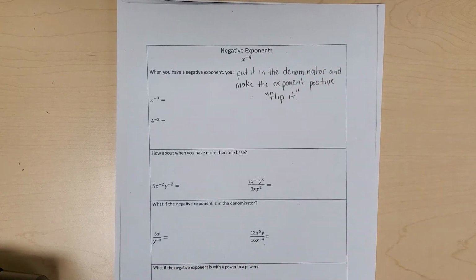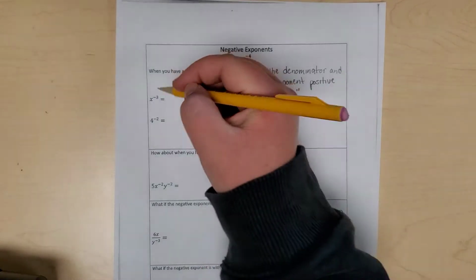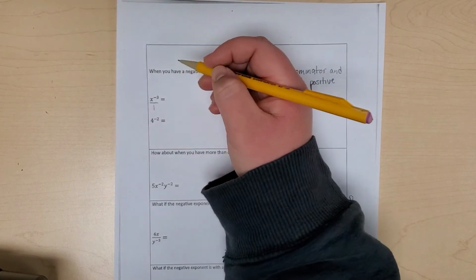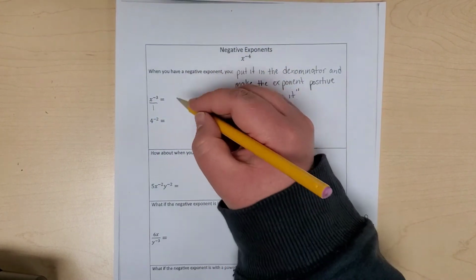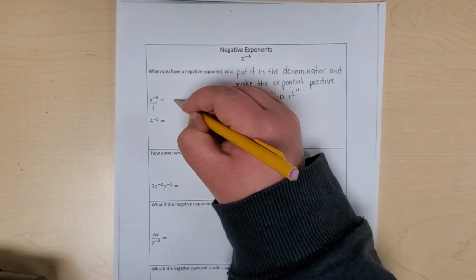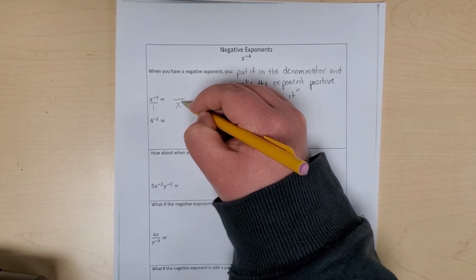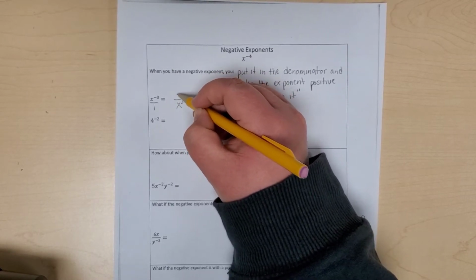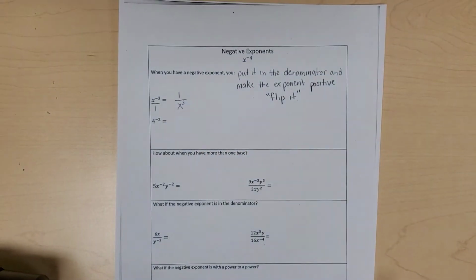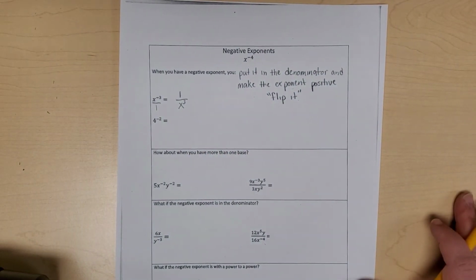So for example, if I have x to the negative third, that's the same as x to the negative third over 1. So I would need to flip that fraction and put it in the bottom of the fraction. That makes it x to the third. But I can't leave this with nothing up top, so I put a 1 as a placeholder. So it becomes 1 over x to the third, and that would be it.